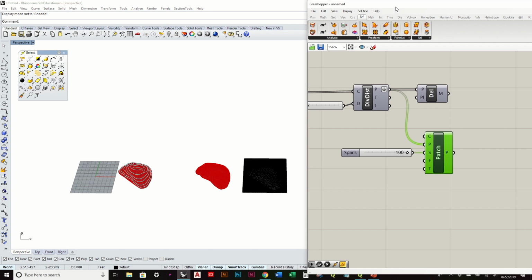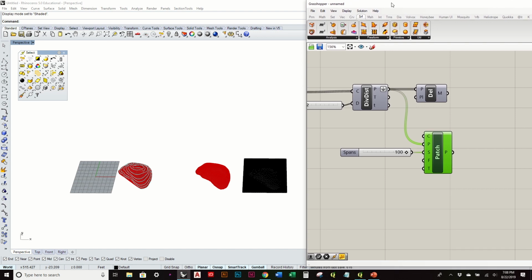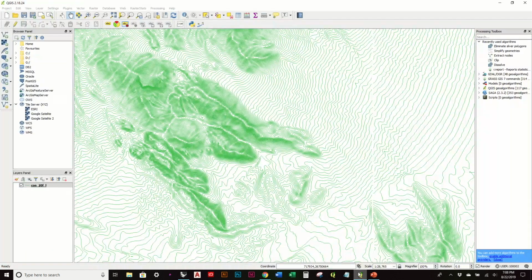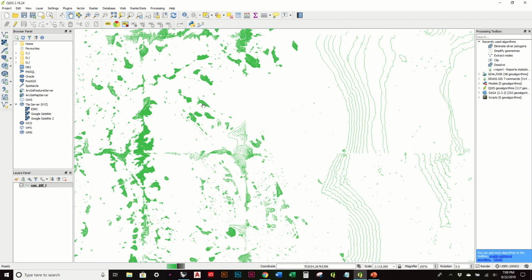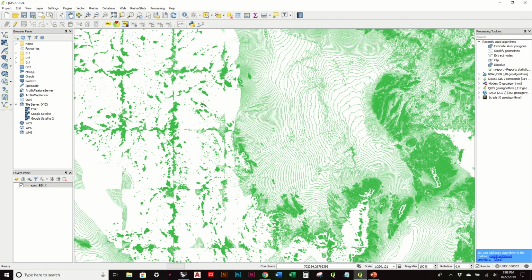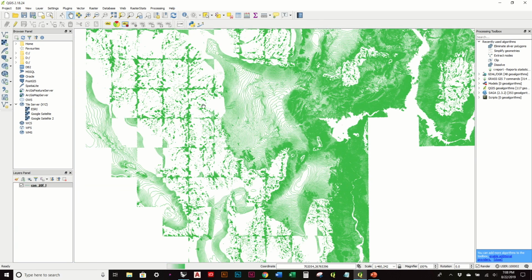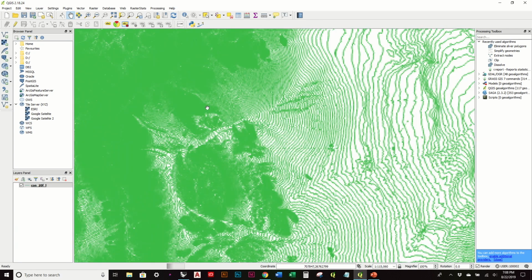So I've also got QGIS turned on right now, and this is just an open source platform that basically works like GIS. It's not as powerful and you can't do nearly as much. However, for the things that I like to do, it works great. And you can see that I'm looking at this gigantic contour map of the Las Vegas Valley area.